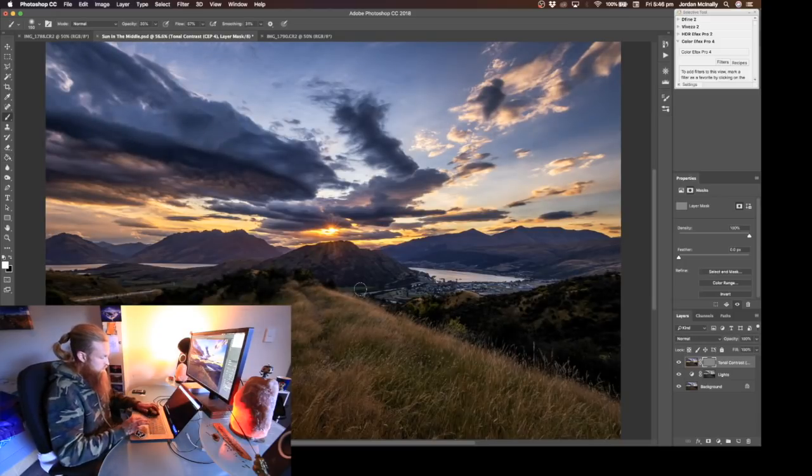So, hit the G tool, and I need actually not the gradient one, but the fill paint bucket tool. Make sure my color's white, 44% overall. Yeah, that looks pretty good. I could go a bit more on the mountains, so I've just gone to 33% opacity to get a little bit more detail in there. Let's go right across here. That looks pretty good. Maybe just do it over the grass as well, in fact. Command Z, go back, let's do it with a bigger brush, save some time. How's that look? Command Z, back and forward, really subtle, but that'll do. So that overall, nice little bit of contrast.